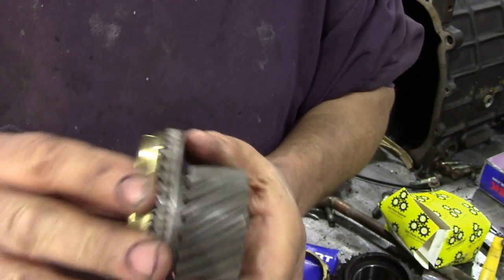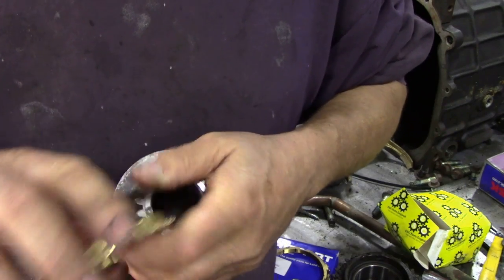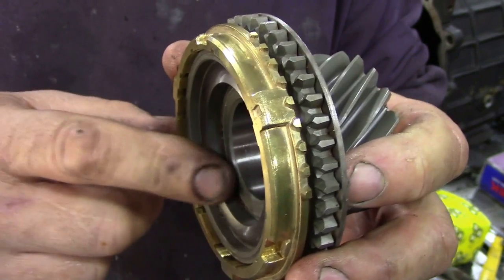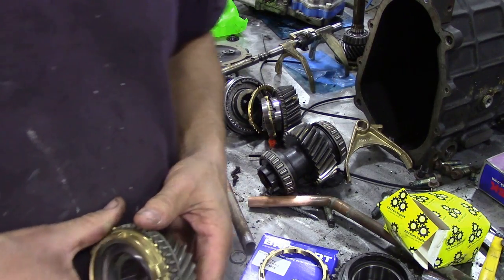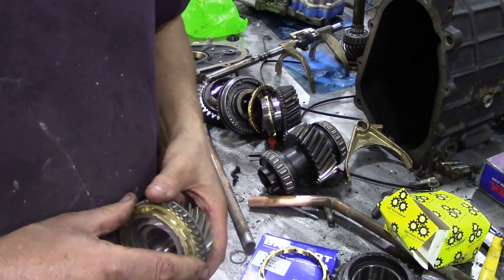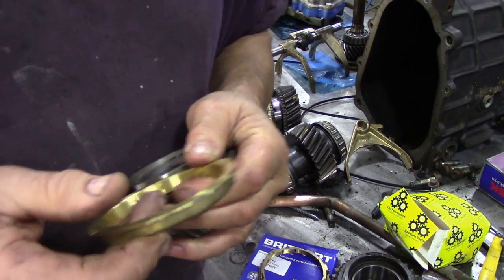On the other hand, I have assembled gearboxes where these have been a little bit too narrow - the gap's been too small - or the gap has been way too wide. Well, that means when you start to put your circlips on and things like that, your gearbox just won't go together properly, so you have to watch for that. I've used these Britpart ones for a long time and I've been quite happy with them. I always change the synchro rings regardless - sometimes you can get away with them, sometimes you can't.